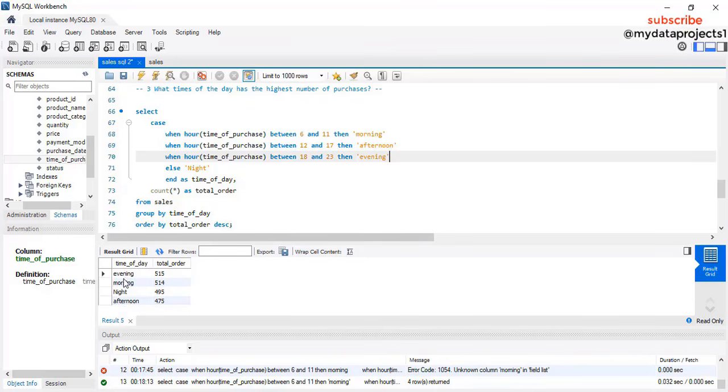Okay, so the time that people order most is between 18 and 23, that should be 6 p.m. and 11 p.m., followed very closely by between 6 a.m. and 11 a.m.